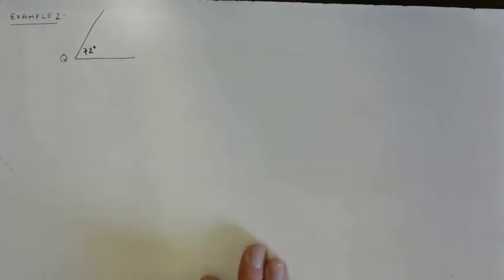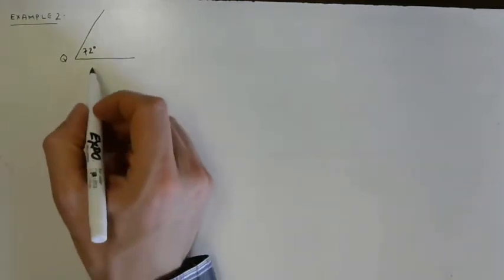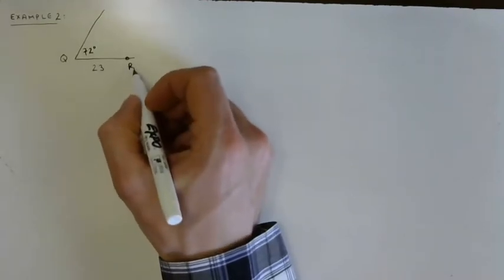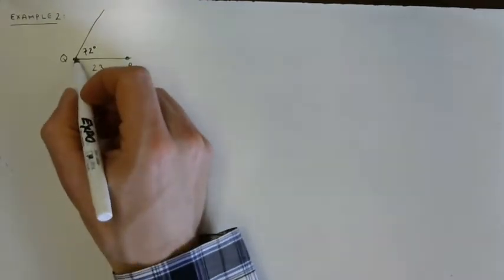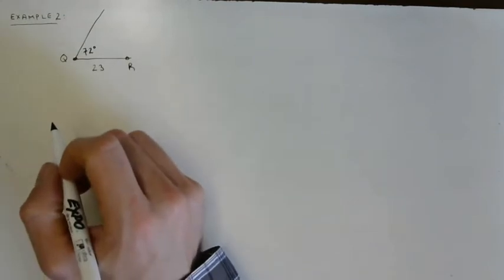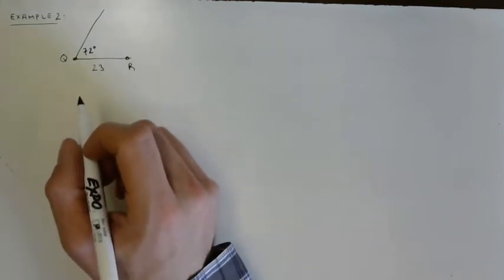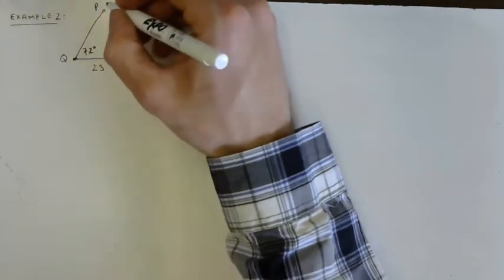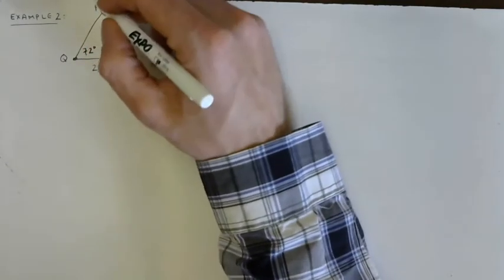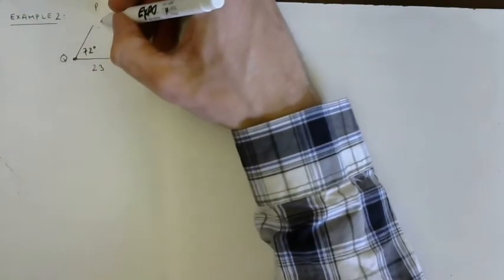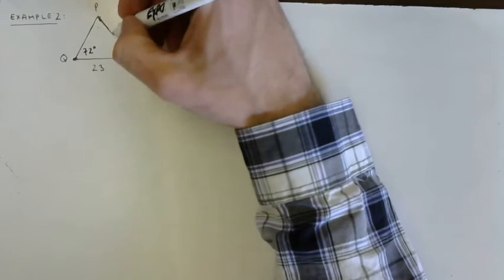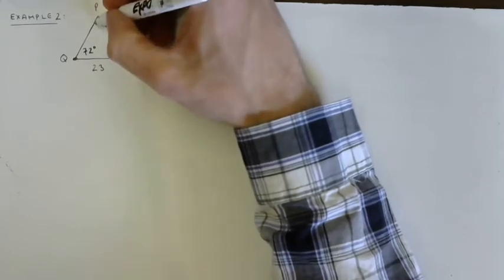A 72-degree angle for Quentin. It says that Quentin is 23 meters from Romeo, so why don't we just call this 23 meters. We'll put Romeo right there, and then Patina would be here. From her point of view, the others are separated by an angle of 55 degrees. So she's probably not actually that far up. She's probably more like right there. Even that, she's probably a bit lower.